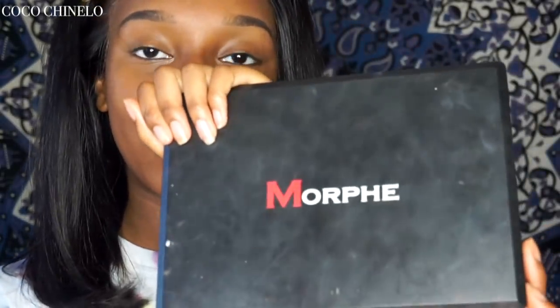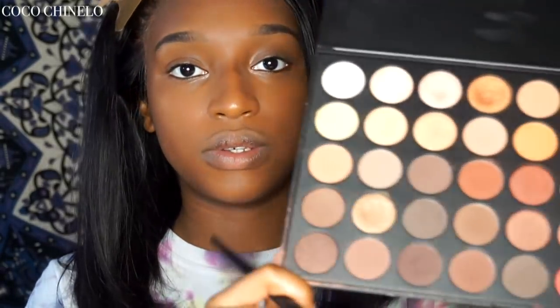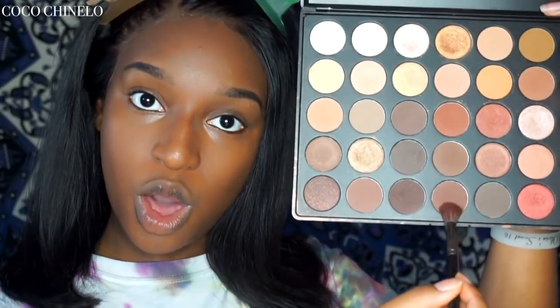Okay guys, I'm gonna go for a look that I've never, ever done before. We're gonna do like a brown glossy lid. Okay, I'm gonna use my good old Morphe 350 palette, the palette that I've had for like 2 years. I'm gonna open this shit up and I'm going to use this color and I'm gonna put it all over my brush. Then I'm gonna put the shit all over my lid because that's where eyeshadow is supposed to go.